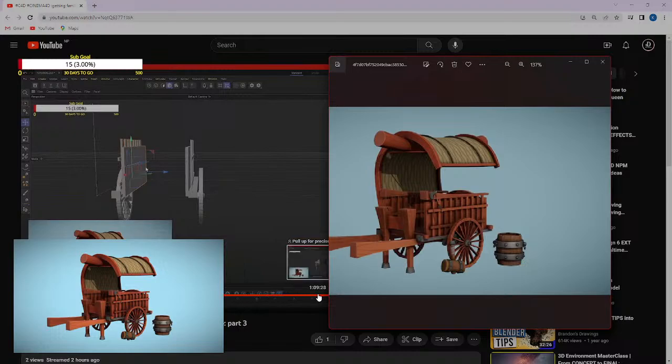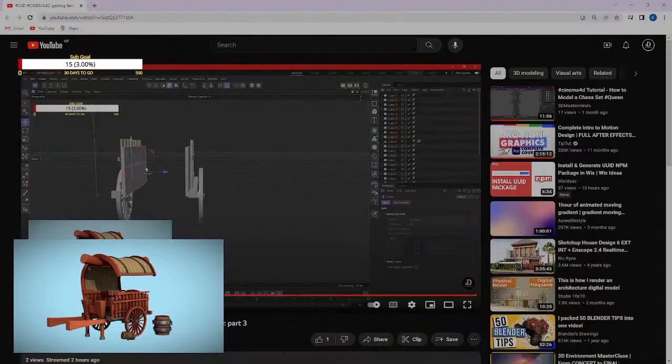We made axe, barrel, and hammers, and we are stuck on this. So I will try to make this and this from scratch, guys. So yeah, let's make it.